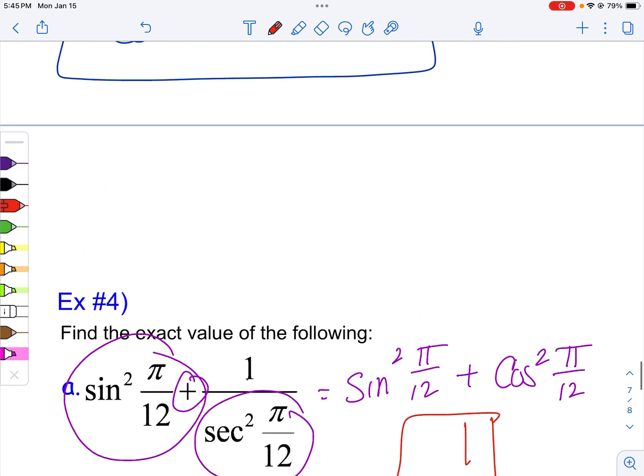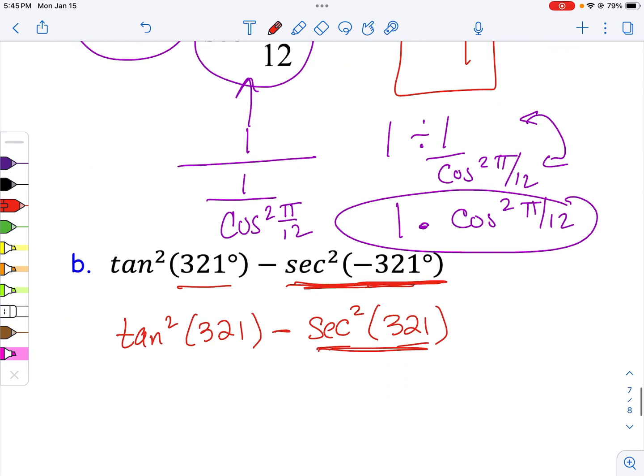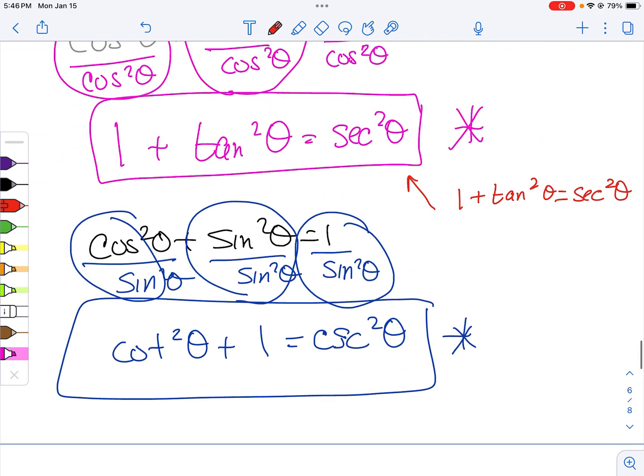All right, so again, let's go back to our Pythagorean identity because we do have one up here that has tangent squared and secant squared. I have to modify that a little bit like I was talking about before. If I have 1 plus tangent squared of an angle, that's equal to secant squared of the angle. And if you go back to our problem, we have tangent squared minus secant squared. So we want to manipulate this identity to give us tangent squared minus secant squared. What we're going to do is subtract that secant squared over.